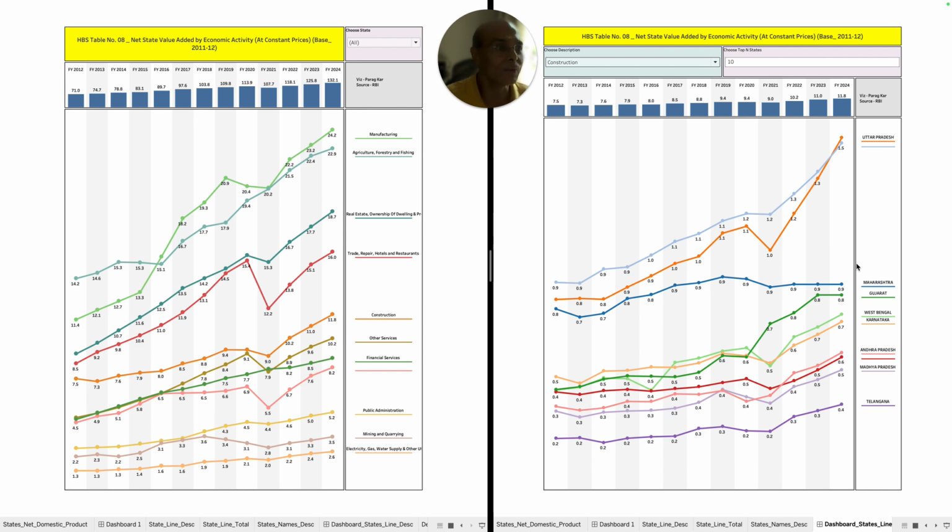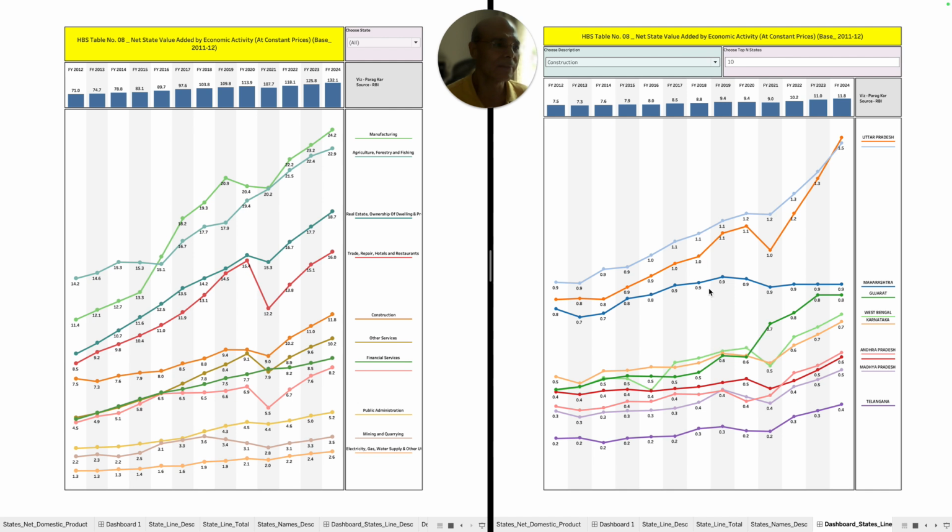But there is one more interesting thing: during the time of COVID, construction activity dipped much lower in the case of Uttar Pradesh than Maharashtra. Then it caught up. You saw this, which is very interesting. That's why these dashboards are so important for analyzing what happened in various states, which you cannot get by looking at raw data, right? So you need to have this dashboard. Then we have Maharashtra. Now Maharashtra, very strangely, the construction activity has remained in a plateaued manner. It went up and then it finally went.